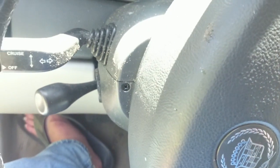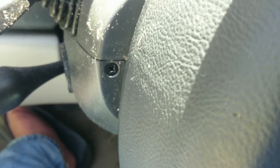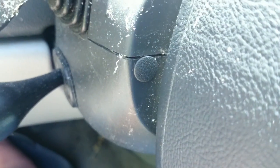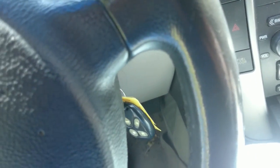Okay, now I've got my wheel turned sideways. Apologize for the beeper. As you can see, I've put my screw back in, and this little hickey just slides right back in. Once you line it up with the screw, a little plug slides in, and that side's done. Do the same thing on the other side over here. Once you turn your wheel, this end of it will be done.